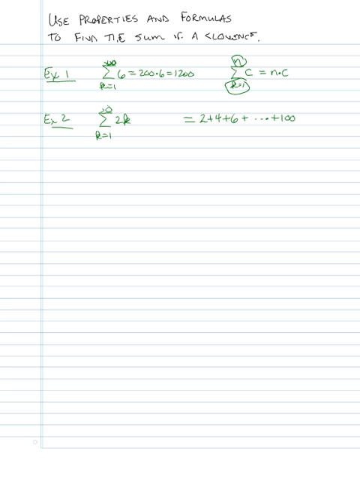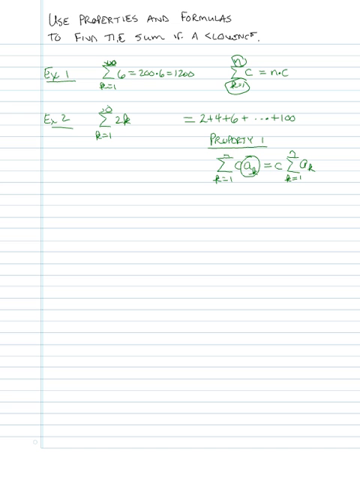Now, in this case, we use a property. Let me remind you of this. I think this was property 1. I'm pretty sure, yes, it is property 1. And the property said if we have the sum from k equal 1 to n of some constant times some piece that involves k, that is the formula there, this part involves the k stuff, and c is a constant, well then what we can do is factor that constant out, and then we can make the sum from k equal 1 to n of the a sub k. So that's the property we're going to use here.